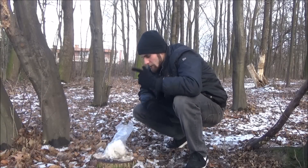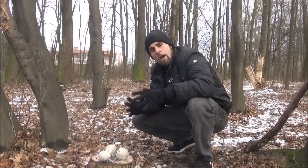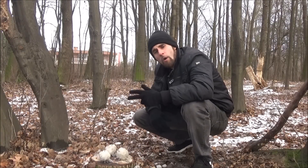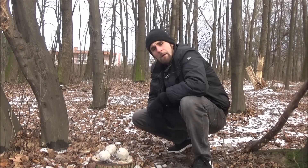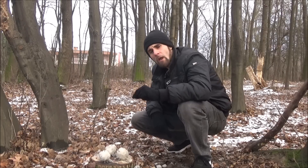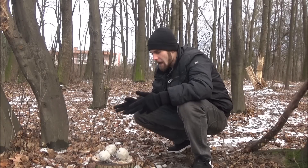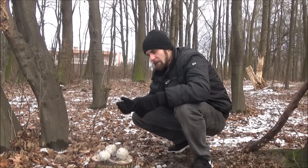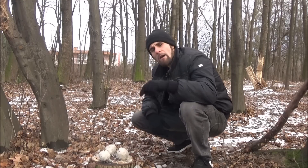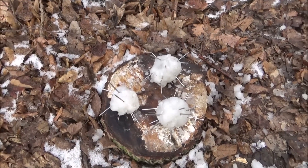I collected some snow so now we can add the nails inside. I made 3 snowballs with the nails, but before we get started let me know in the comment section below what you think will happen — will some stick or will it be a complete fail? Let me know. Now I will show you the final product.